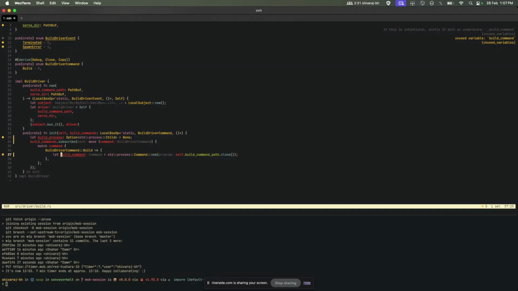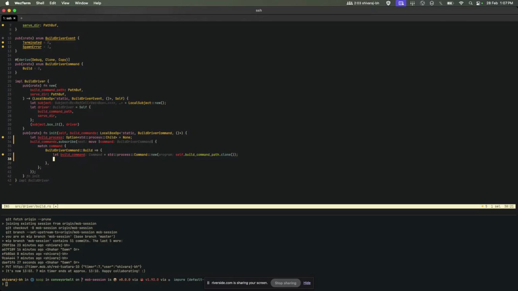Now you can get your child process, spawn the child process. But I think this is actually conditional on whether the build process from the parent scope is some or none at the moment. We don't start multiple build processes.